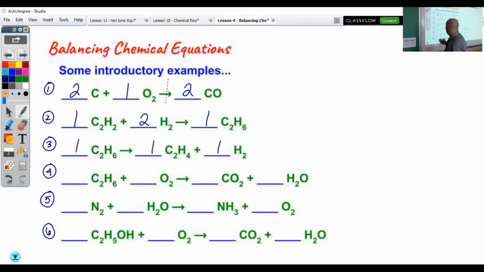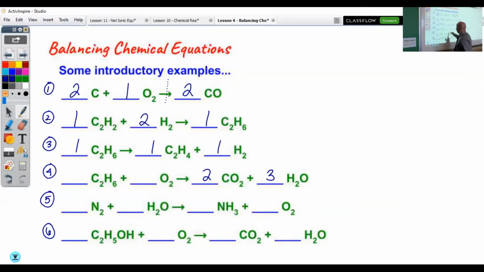In our fourth example, we're going to take a look at this equation. So I have 2 carbons on the left side. I have just 1 carbon on the right. So I'm going to go ahead and put a 2 there. I have 6 hydrogen on the left side. Right now I have 2 hydrogen on the right. So I'm going to put a 3 here. That will bring me up to 6. So 2 carbons, 6 hydrogen, 6 hydrogen. The last part is to balance oxygen. So I have 4 oxygen here and 3 more coming from water. That gives me a total of 7 oxygen.